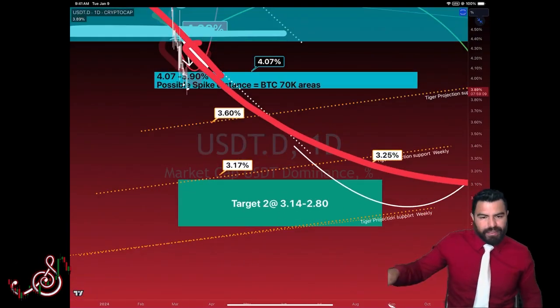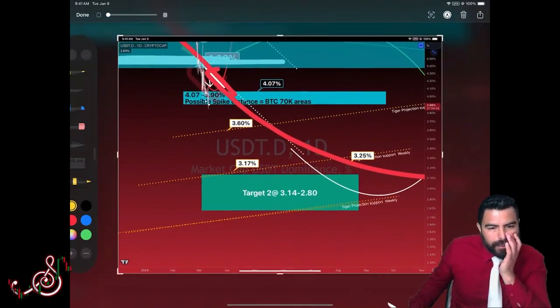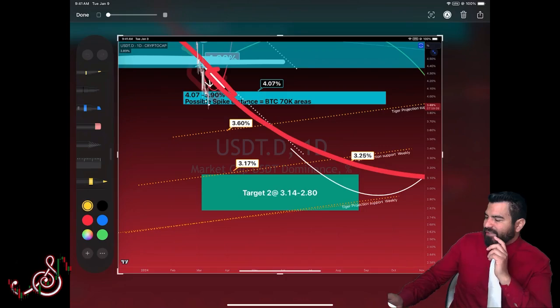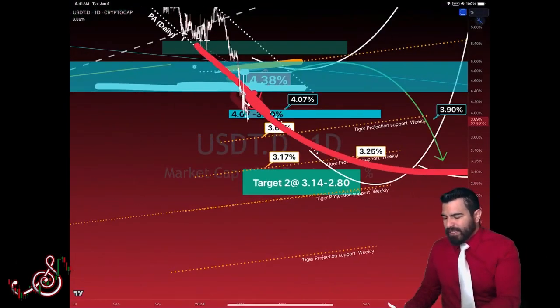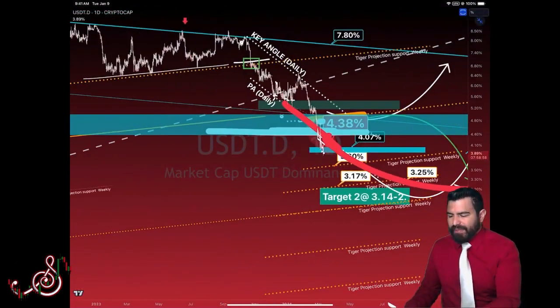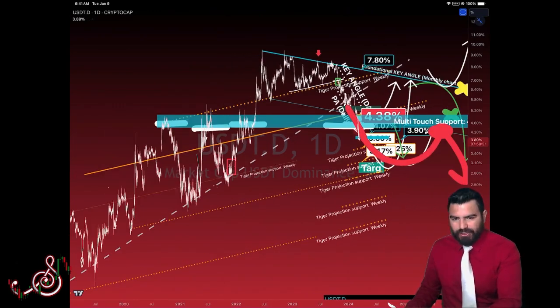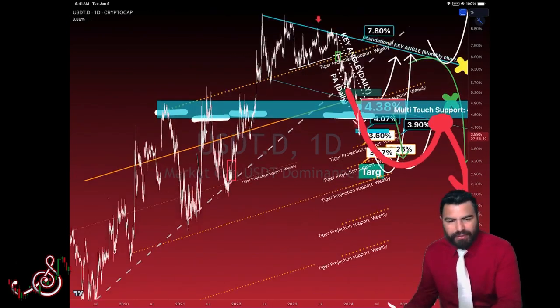All right, let's take a look. Lisa says, does the USDT chart show anything significant around mid-April for the Bitcoin halving event? I don't have anything regarding that type of timing at the moment. Nothing in mid-April, unless the Lord shows me something specifically about that, but I don't have anything.